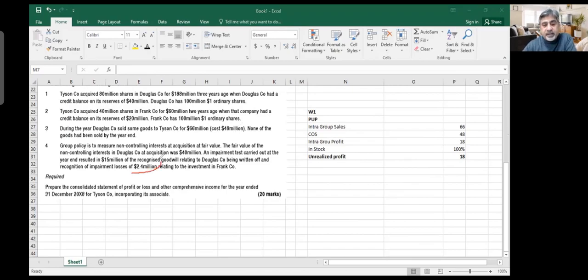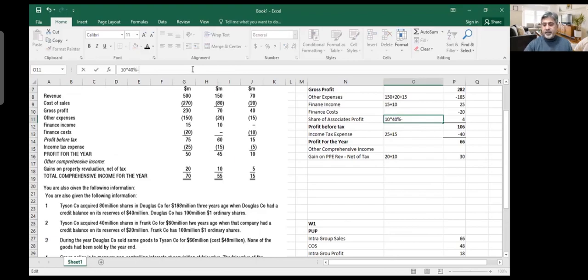This is a 2.4 million loss. So we have a loss, not Frank has a loss. It is not Frank's loss. I'm not going to adjust 2.4 million from Frank, the associate's profit and loss account. This is a loss for the parent. So whatever I'm getting, I need to subtract from here 2.4 million, which is our loss on investment. So we'll say 4 minus 2.4.